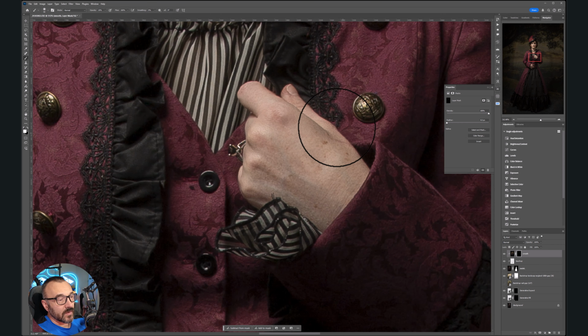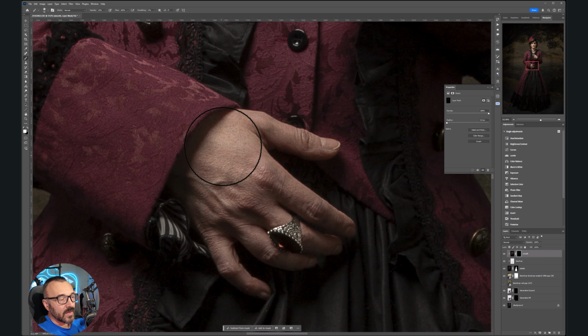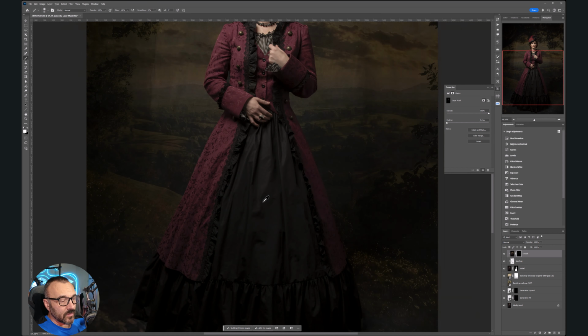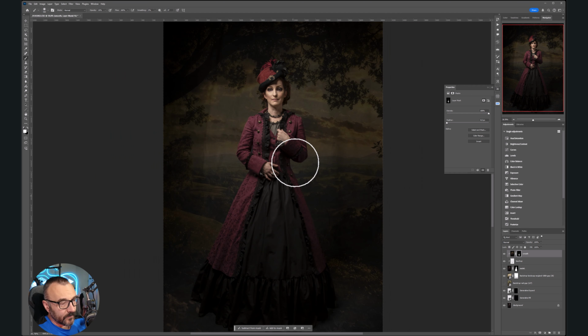Okay, I'll set 10% opacity on the brush, and see how it's smoothing out. It works very well on skin. It also works if you have fake flowers, it will work very well there. And you remember, we have a problem here. We'll just smooth out a little bit the small wrinkles, the ones that we have not yet touched up, but it will work very well. Okay, I think the smoothing is good.